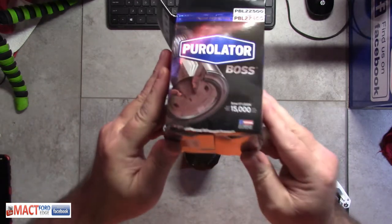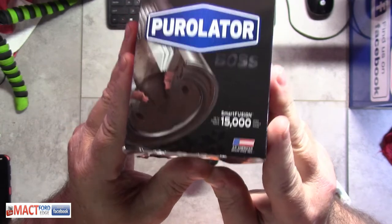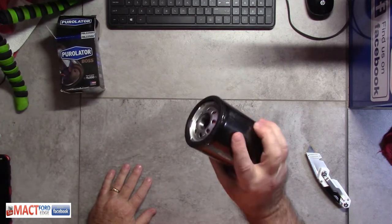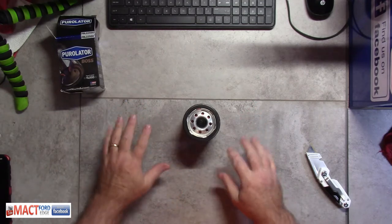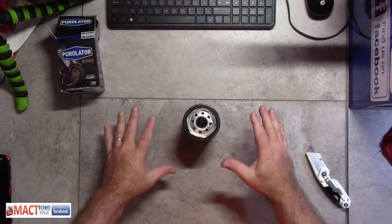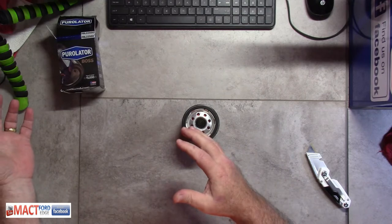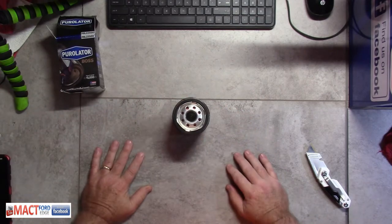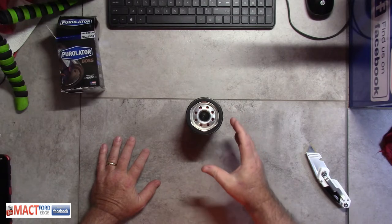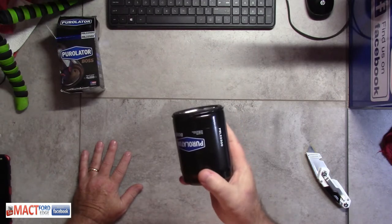This is a 15,000 mile filter. I recently did an oil change where I did not change the filter — I left it in place. I had 6,000 miles on the engine oil that I put in there. A lot of folks will change the filter, add a little more oil, and run the old oil with a new filter. But I say: if your filter is good for 15,000 miles and you're the type that changes it every three, five, or up to 6,000 miles, why are you changing a 15,000 mile filter?